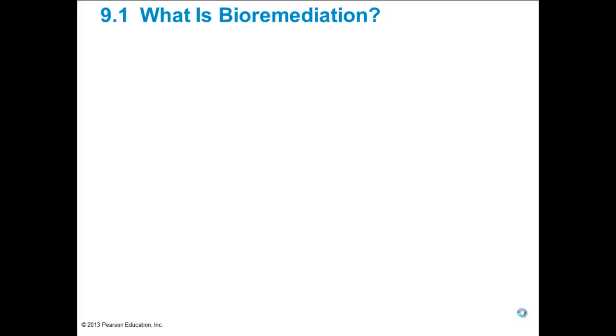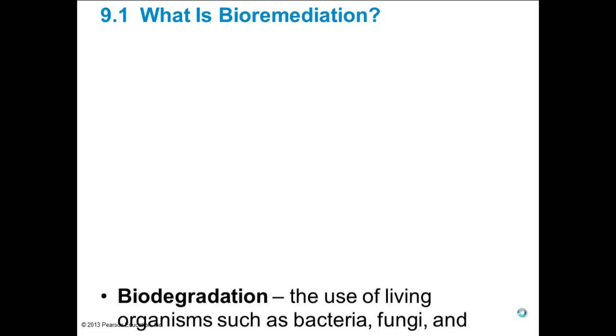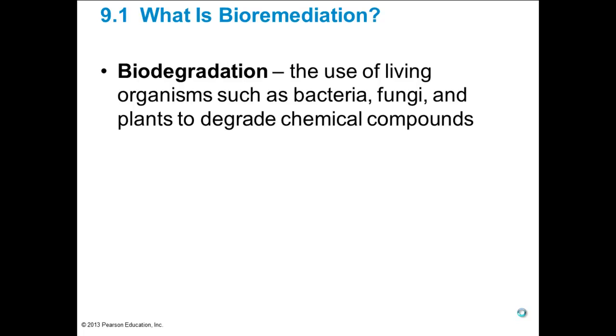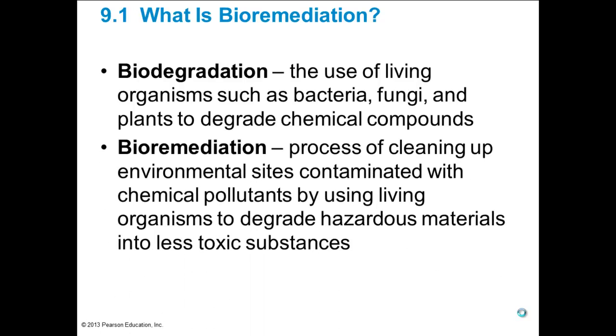So bioremediation, you can split this into two terms. One is a little more general for the process of breaking down contaminants, and this is called biodegradation. It's the use of living organisms to degrade chemical compounds. Now, when we talk about it in terms of cleaning up environmental sites contaminated with chemical pollutants, then we talk about bioremediation. So biodegradation is for any degradation process. Bioremediation is limited to contaminated sites.